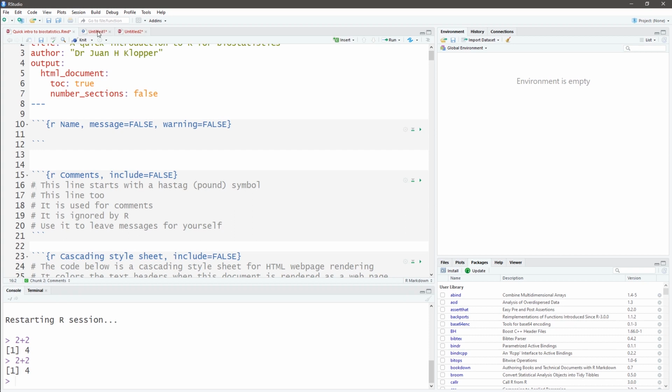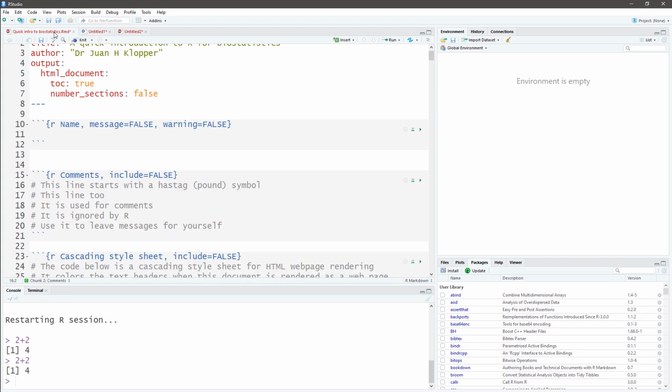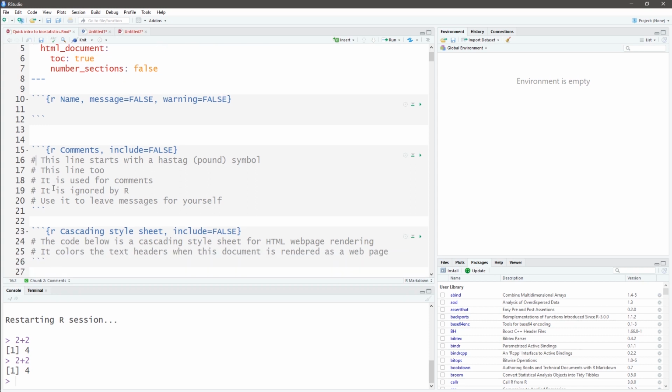So if we go back to just a normal script, I can do the same here and say this is a line of comment, and that's it. And it's going to be completely ignored when the execution goes line by line. Again, it's a very good way of just leaving some information for your future self or for your collaborators, if you want to let yourself or someone else know what this was all about. So do make liberal use of naming your code chunks and putting these lines of comment in.